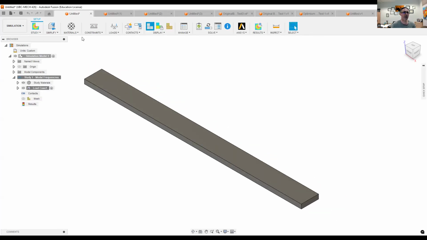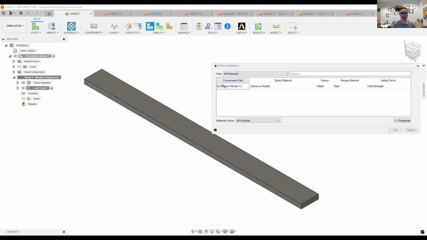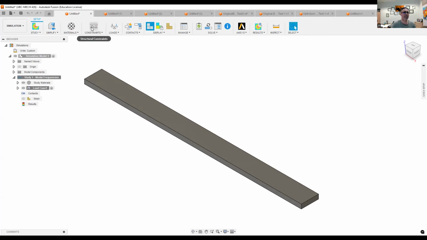So first step, I need to select my material. So I click on study material. I'm going to go with steel and I can find or modify its modulus of elasticity, or depending on the material that you have, you may change it. Next, I need to apply the constraint.